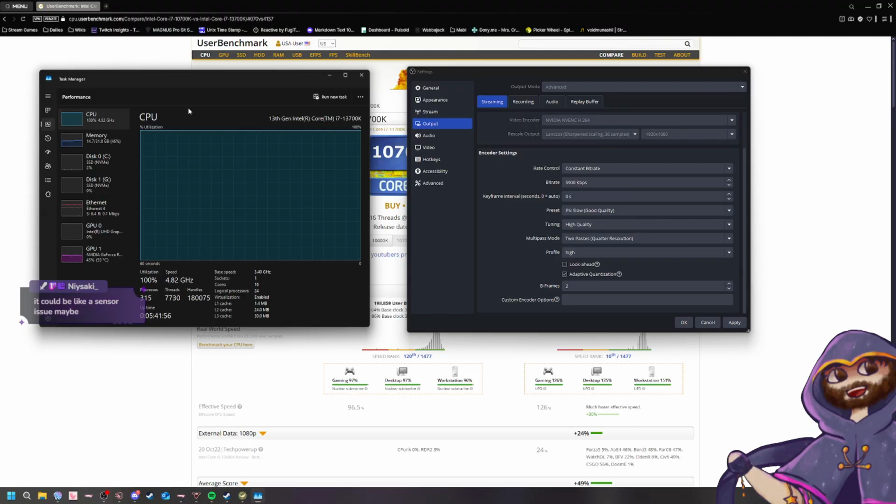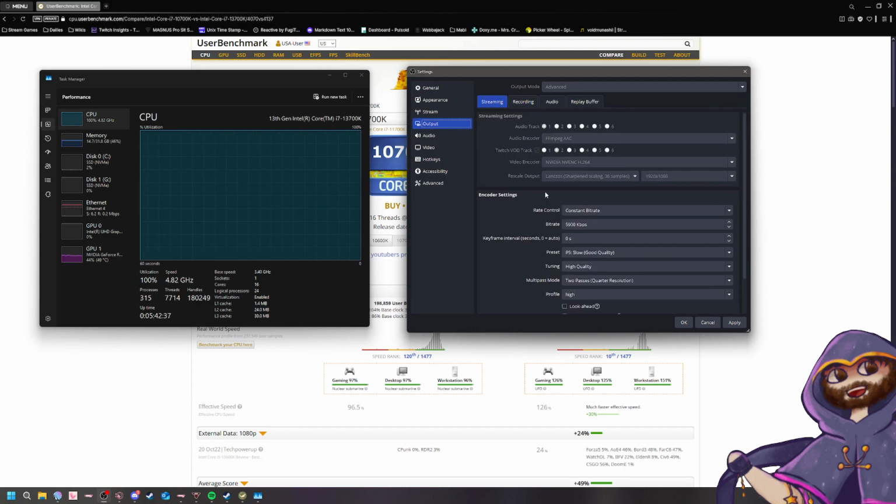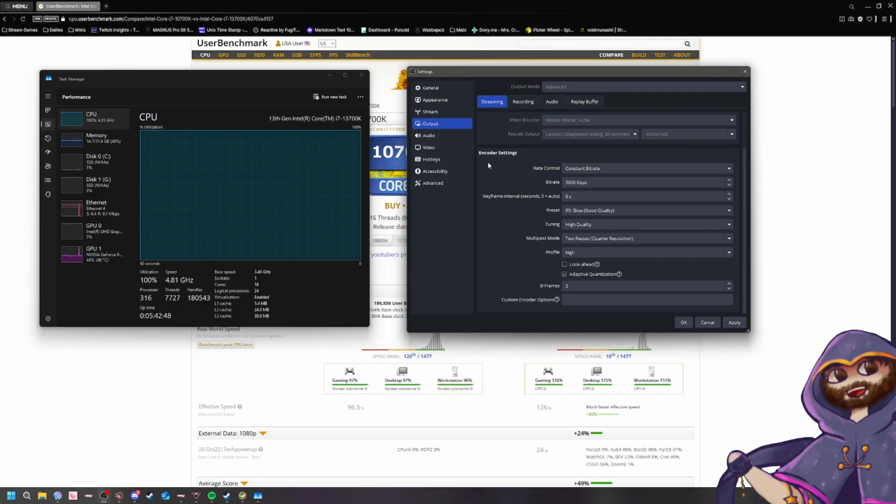Well, okay, maybe I should say this. It's not a new operating system. What I did was I upgraded with the upgrade tool to go from Windows 10 to 11, which means it's possible that there's a deprecated program within the operating system that's telling the computer that it's either running at 100% or that it needs to be running at 100%. Now, I think that updating the video encoder, as well as finding things to change in the advanced streaming, and there's no replay buffer, there's no recording, so it would all just be in streaming output. I feel like these are the only places where there would be any difference when it comes to OBS programming.